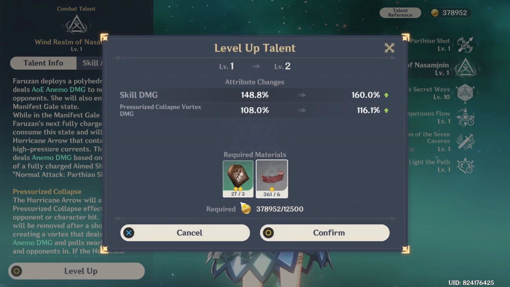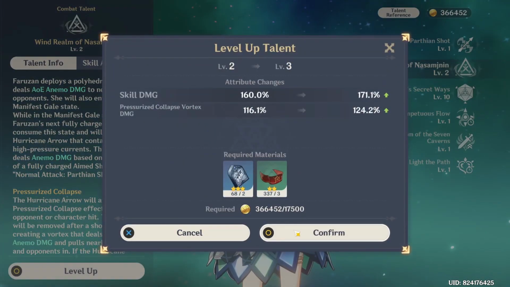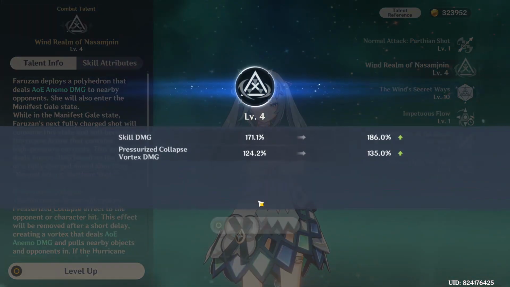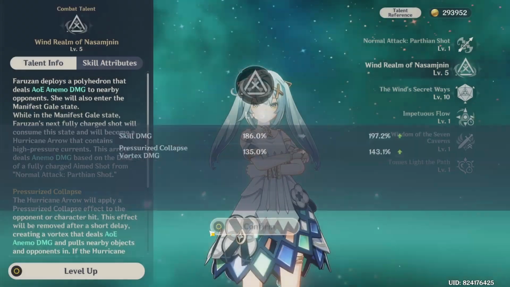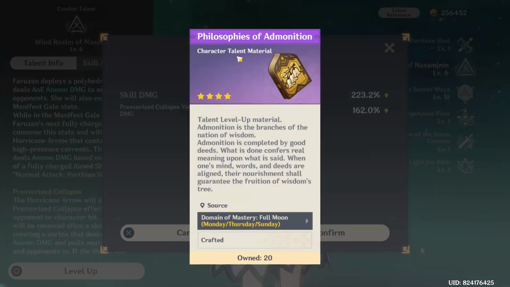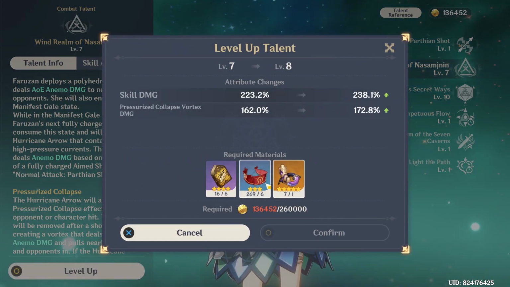So let's just see what we add right now. She's going to need these Adam pieces. Okay, yes, we just keep on going. It seems that I have a lot of these pieces for some reason. I have no idea where I got them from. It's probably just from playing events, and I haven't built many Sumeru characters, so maybe that explains why I have so many. Admonition books. Thank you. Oh, actually, maybe I can triple crown.